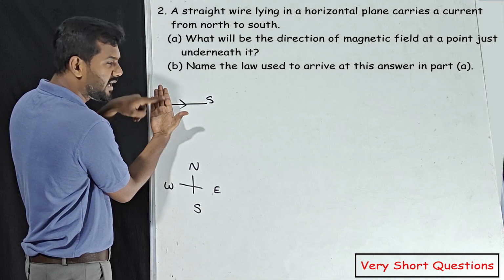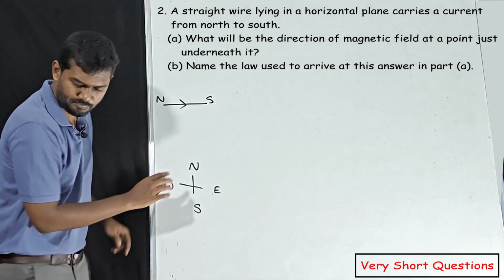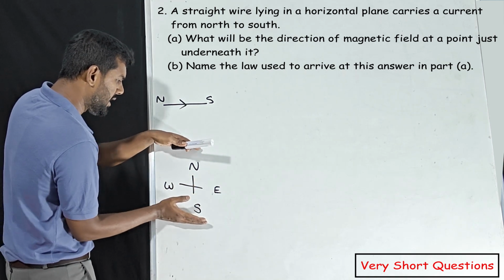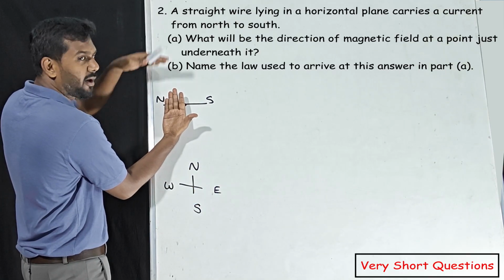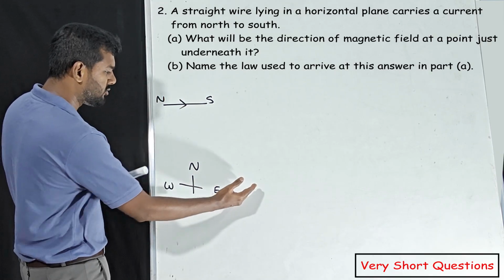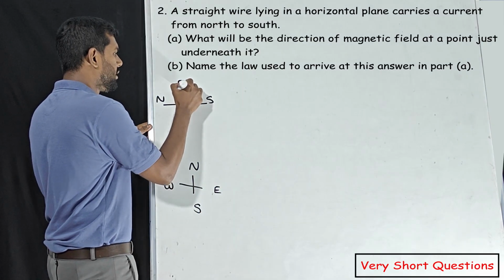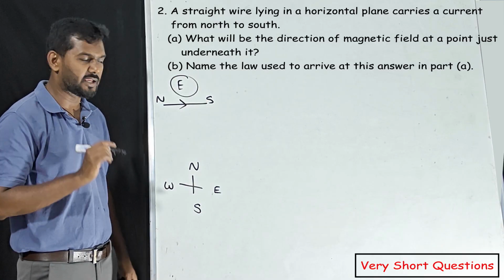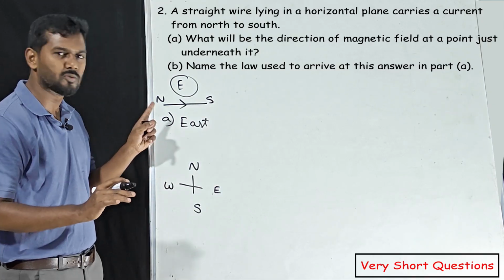And now where is the direction of magnetic field? This represents the direction of magnetic field. So see, now if you rotate it like this, the upward part will be east. So we are looking for the upward part, correct? So the direction of magnetic field is towards up, and if you rotate north south like this, the upside will be east. Okay, the answer for this question is towards east. Okay, east. You can write it as towards east.